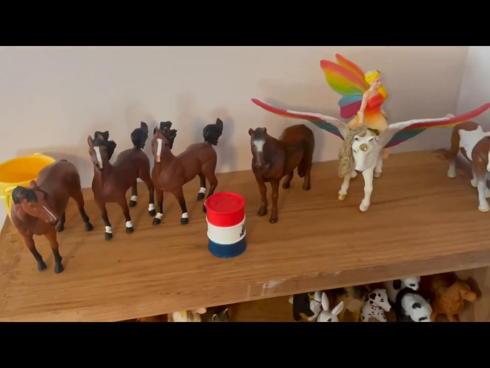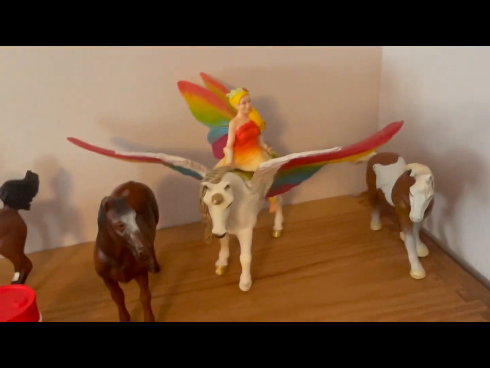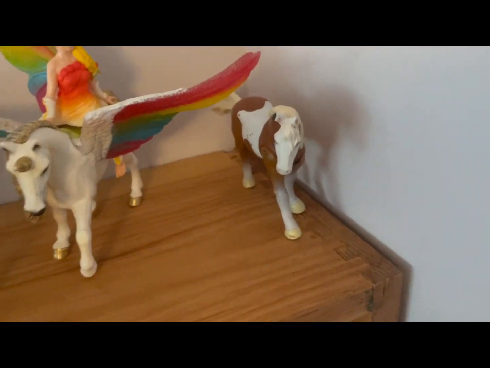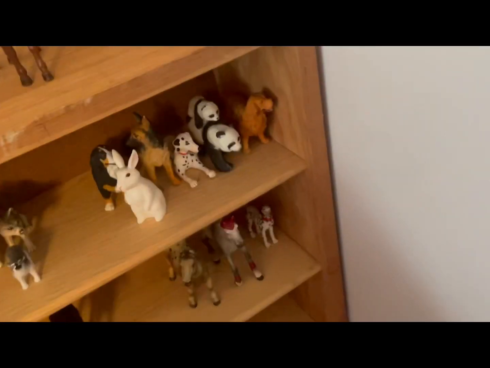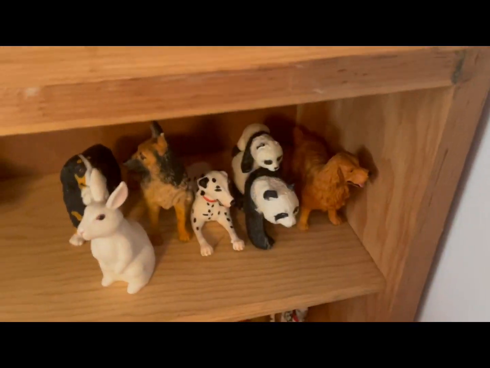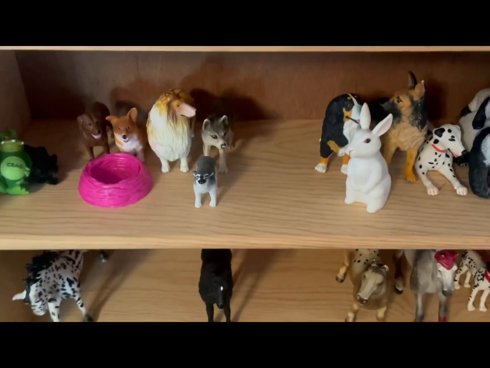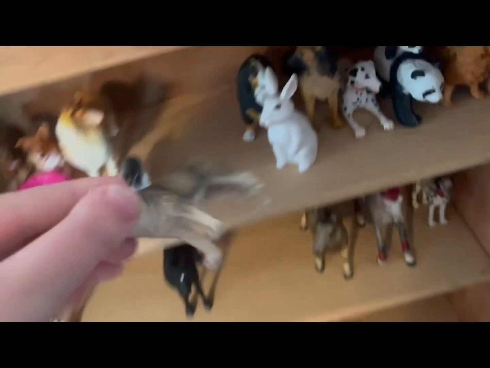These aren't Schleich. This is a super old Schleich. Let me see what he's from. Well, he's not super old. He's only from 1995, so that's not super old, but he's old. Schleich Pegasus in Rain, which is from a McDonald's thing. I got her in a bag with Schleich. Some dogs, a panda, who knows why they're there. Giant bunny, some wolves. This one's actually a Schleich wolf.